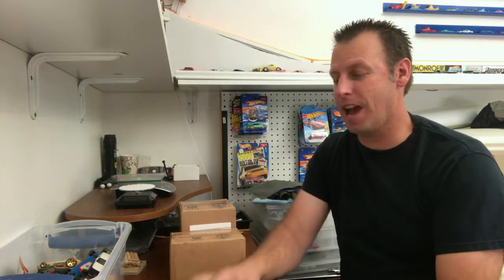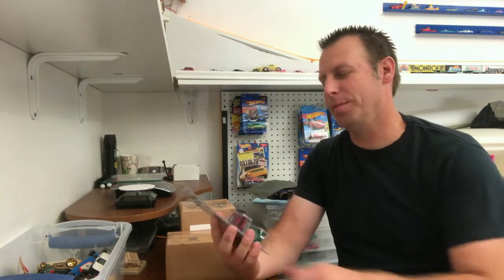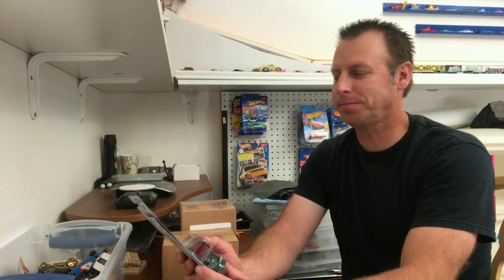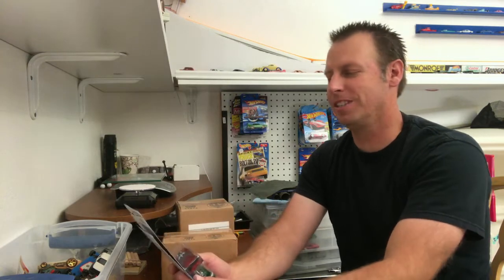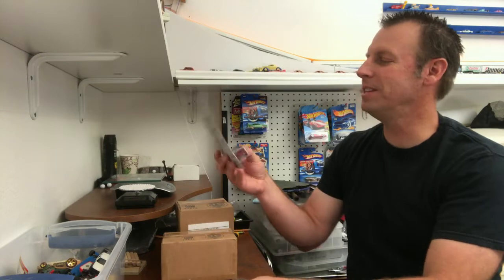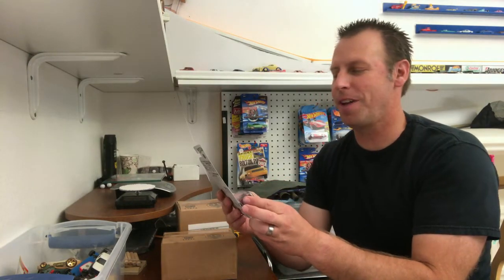Hey, so actually before we get into these guys, I've got a couple other cars that I'm going to open. These were sent in by David, aka League of Speed, one of the guys that races with us. Sent these two Faster Than Ever cars for me. Said, here you go, have these and have some fun with them. So we're going to crack these babies open, and we'll throw those on the track today too, see if we got anything fast here.